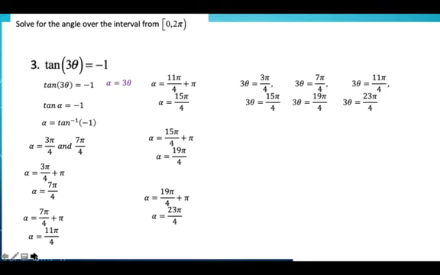So we need to set each of those angles equal to 3 theta. So I'm going to divide each angle by 3, or multiply by 1/3. And here would be my 6 angles. So I have pi over 4, 7 pi over 12, 11 pi over 12, 5 pi over 4, 19 pi over 12, and then 23 pi over 12. Again, just checking, does this fall into this interval? Yes, all of those fall into the interval. So always make sure that you're checking to make sure things make sense. And I think on the next example, you'll maybe have a better understanding of why I keep saying that.